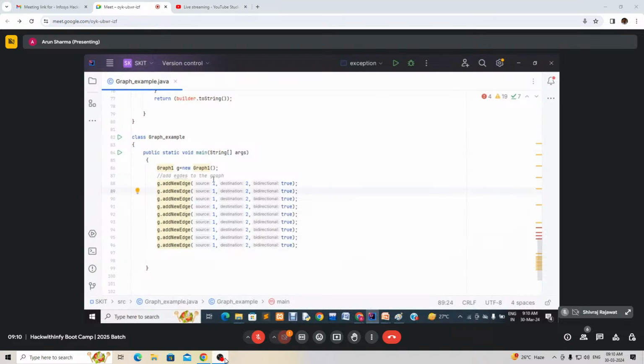So suppose from one vertex, let's say from 1 to 2, 3 also connected. 2 to 4 is also connected. Let's say you can declare any. Let's say this is false. You can pass any value, right? This is quite interesting.